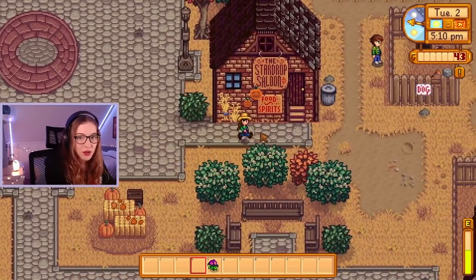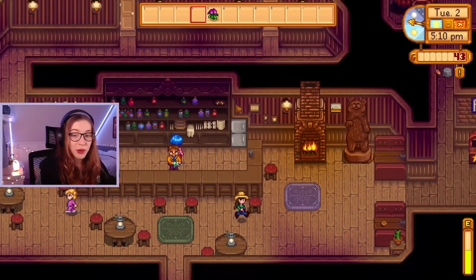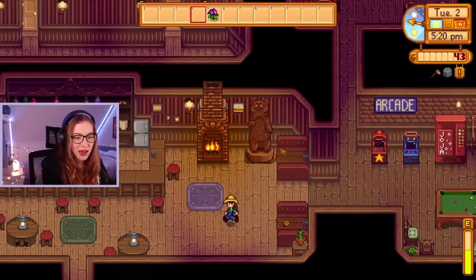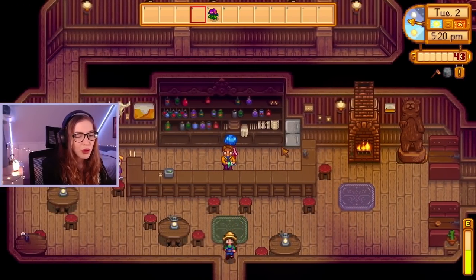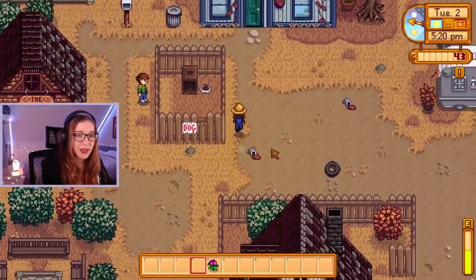Should I go in the saloon quickly? We have no money, we need to make some quick money. Fishing all night will be a good idea, to be fair. Who likes sweet peas? Who was that? Oh, I was gonna give it to Evelyn, weren't I? I really do want to be friends with Evelyn. I love her a lot.